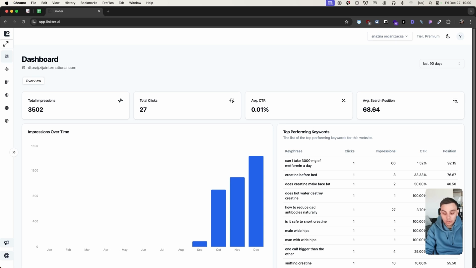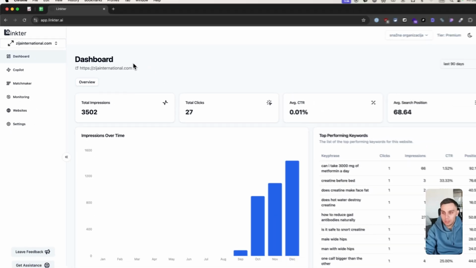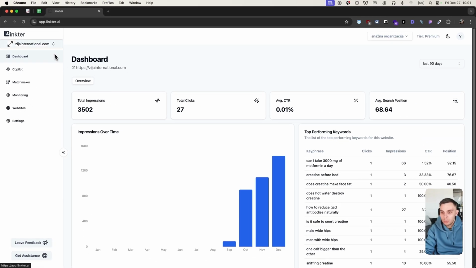So at linkter.ai, we attempted to solve this, and I think we have a perfect solution that helps you not only find the orphan pages, but also helps you build internal links towards those pages from other posts and other pages on your website. So without any further ado, I'm just going to dive into how you can solve this at Linkter. I'm going to take one of the websites that we built for the purposes of creating videos. It's a website with dummy data, basically AI content with hundreds of pages pushed out randomly.